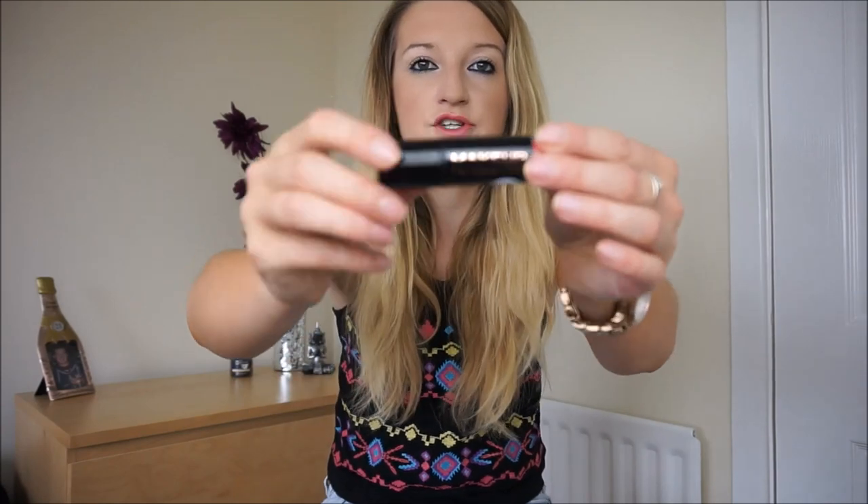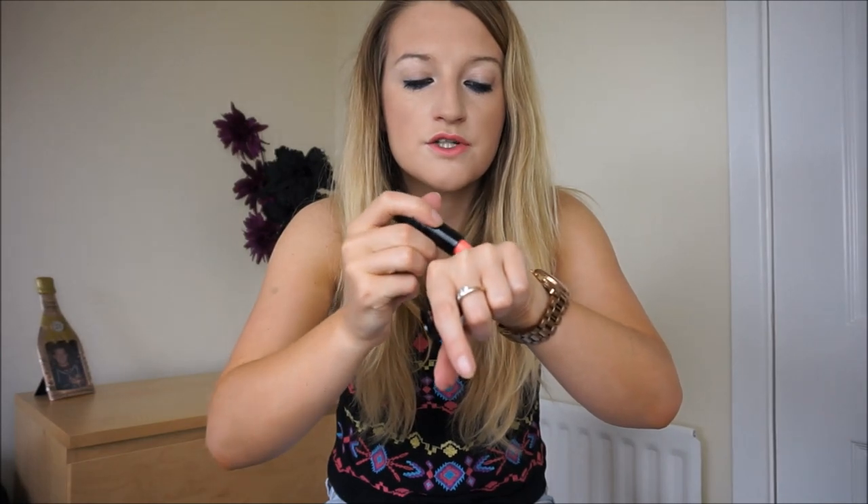The last makeup product is a lipstick — the Makeup Revolution lipstick. These are super cheap, I think about a pound, so I went a bit crazy and bought quite a few. The one I've really been enjoying is the shade 'Divine' and it's a matte lipstick. It's almost like a coral-pink colour which is just perfect for summer. I've never really used a matte lipstick before but I really like it. Its staying power is okay — I wear it to work and touch it up at lunchtime.